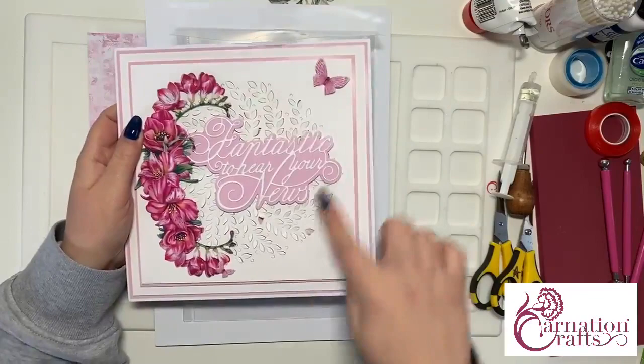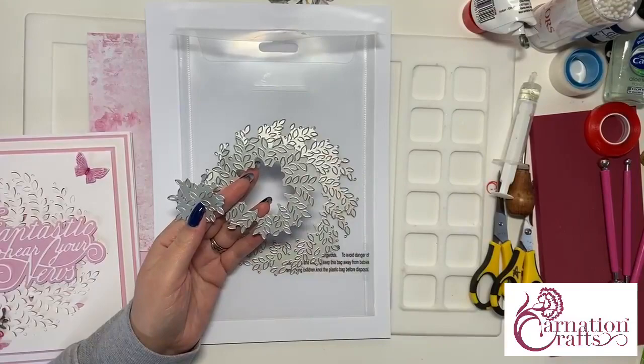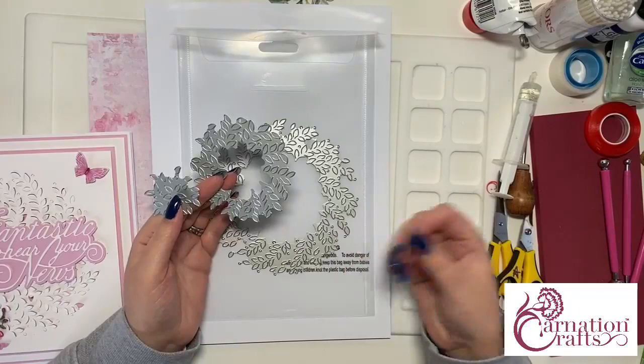It might be that you want just a wreath. So take the two center dies away. It might be that you're working on a smaller card for a little Christmas wreath. These would look stunning with the wreath maker tucking in your pine cones, your hollies, your berries, all sorts of things. So many different ways of using these.